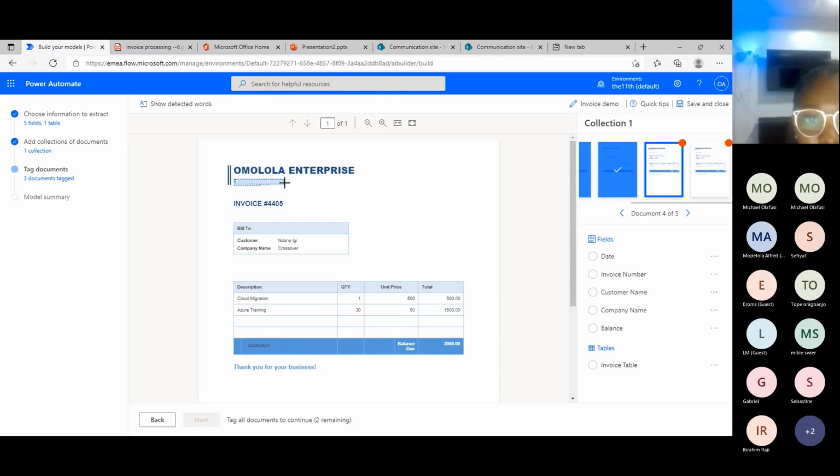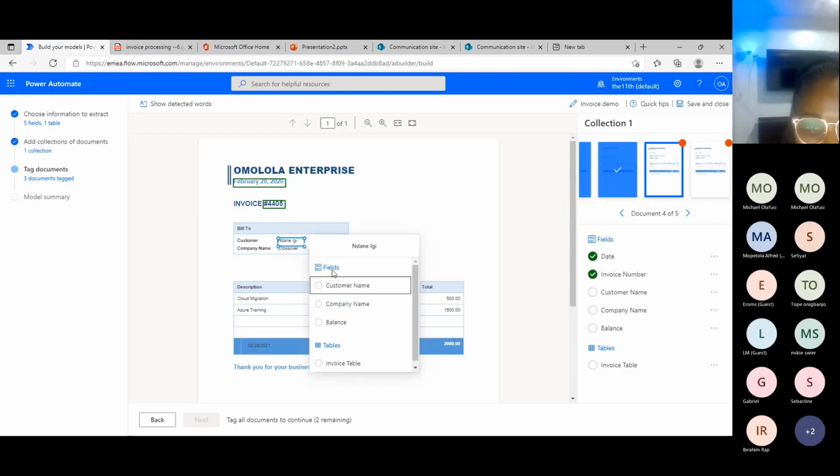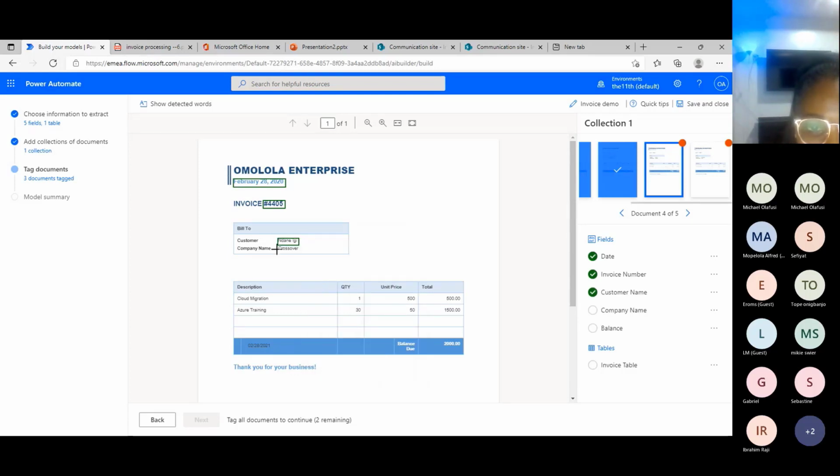We do the same thing for the fourth one. So we go ahead, come here. This is the dates. This is the invoice number. And this is in dummy. Okay. This customer name in dummy, company, crossover, and balance.